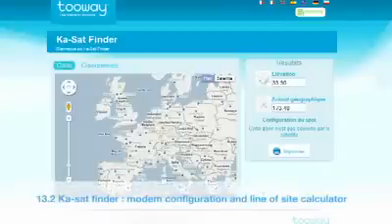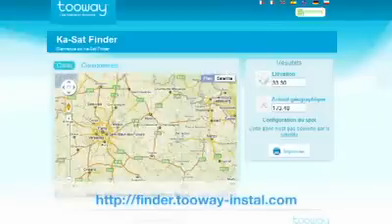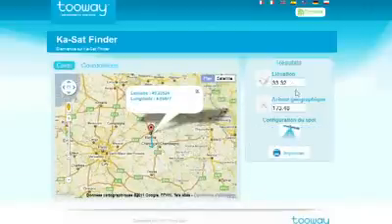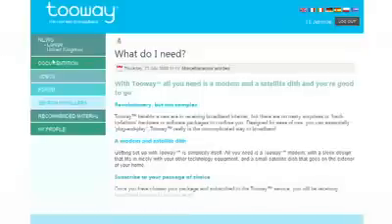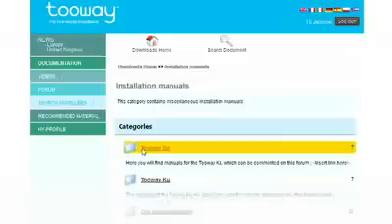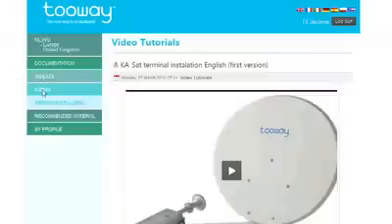The KA Sat Finder is an essential online tool to determine both your line of sight angle and modem configuration. It is available for all computers and mobile phones, with an offline version as well. The Tooway Extranet offers certified installers multimedia support, documentation, and a discussion forum.